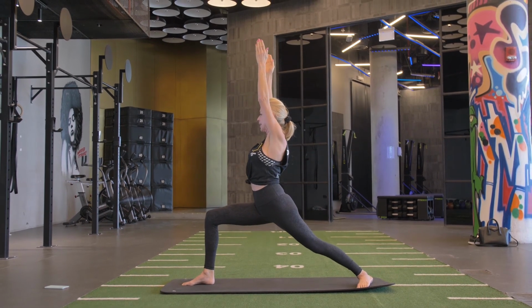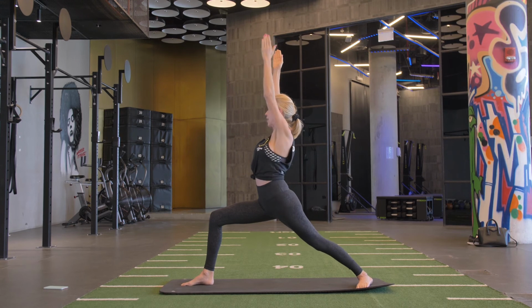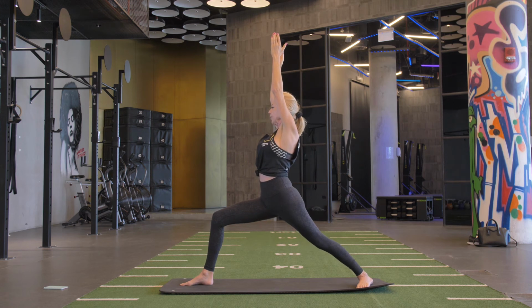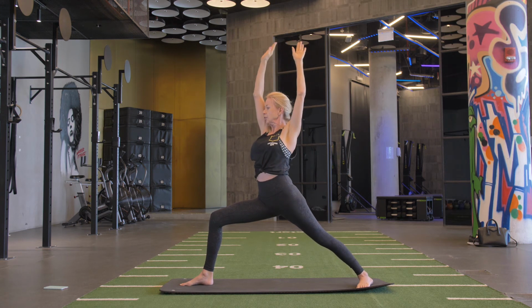So bend the knee, nice stretch on the inner thigh here, working the quad. Push down your shoulders and look forward and hold for 5 breaths. Inhale and exhale through your nose. And then we're going into warrior two.